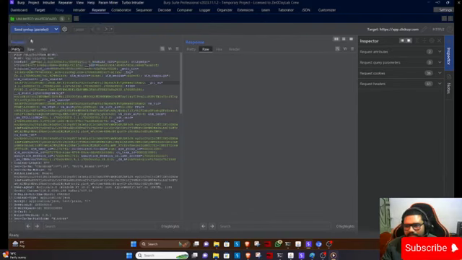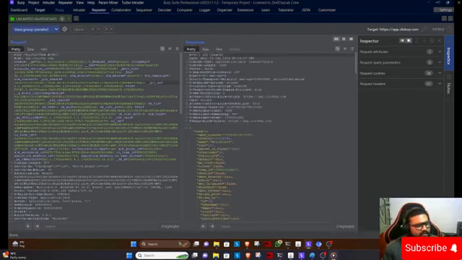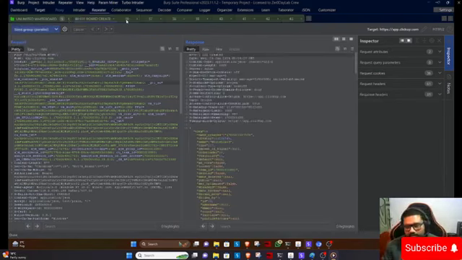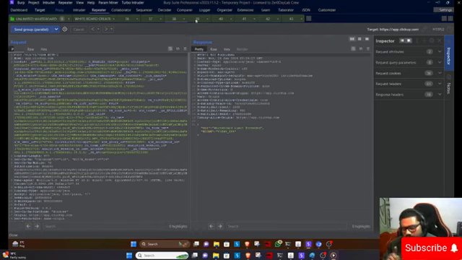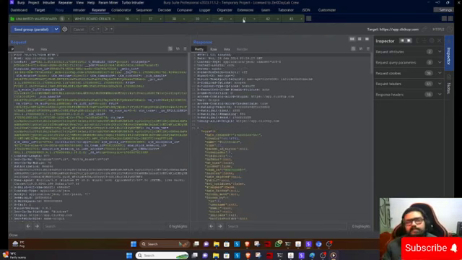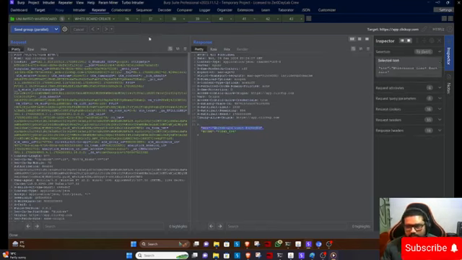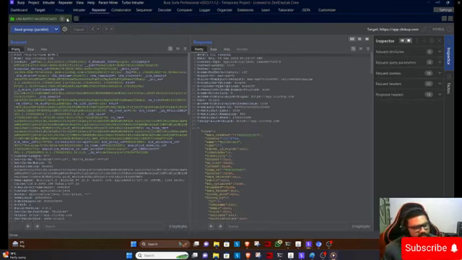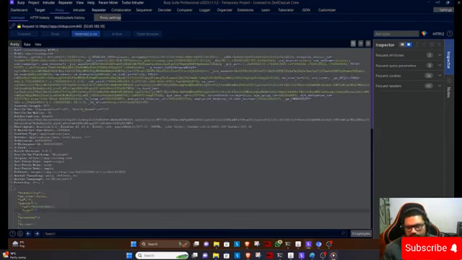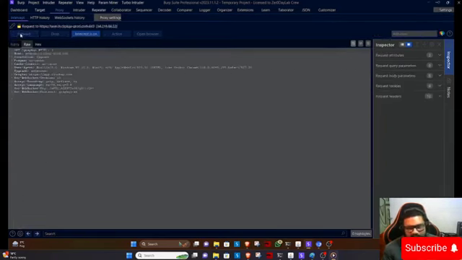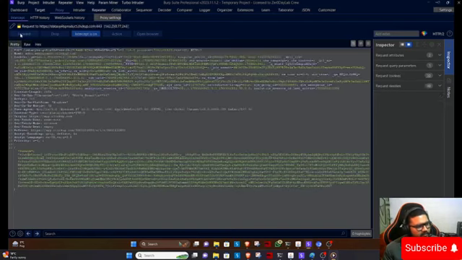Things are pretty much the same in race conditions. There are rare cases involving multi-endpoint race conditions and time sequence based race conditions, and sometimes single endpoint race conditions. I hope you understand. This is very similar to the previous one, so you can just watch and understand. There is not much to explain here.